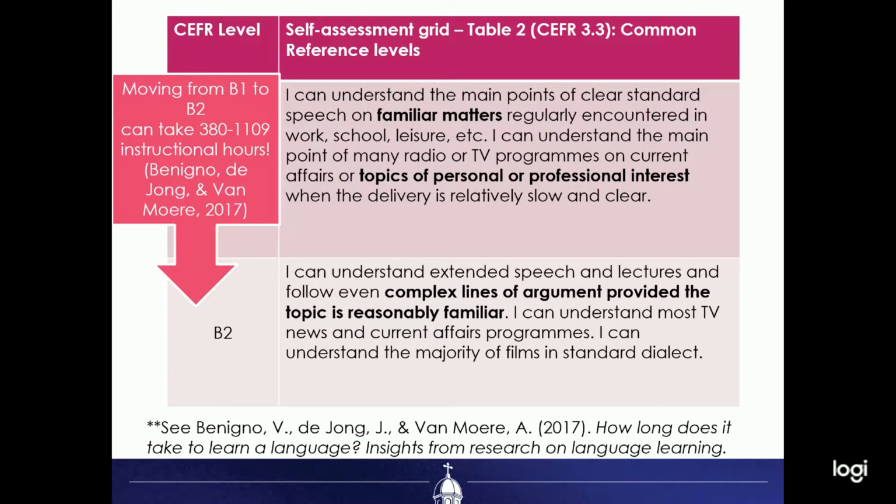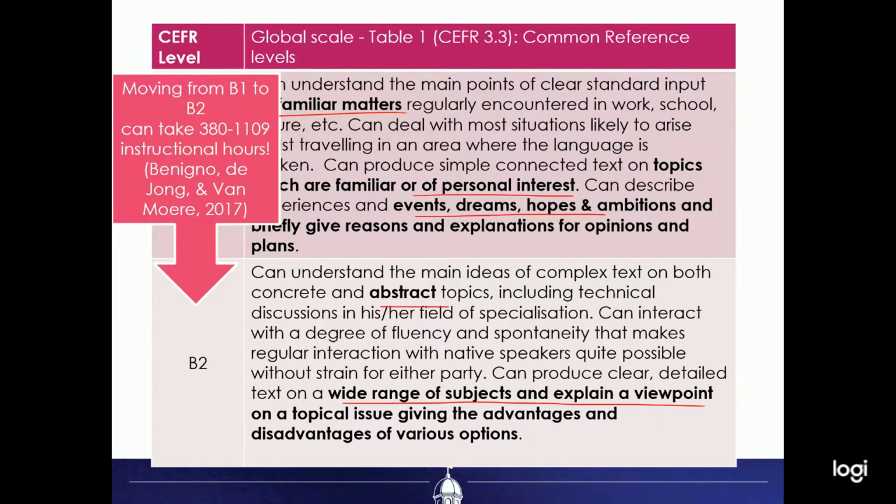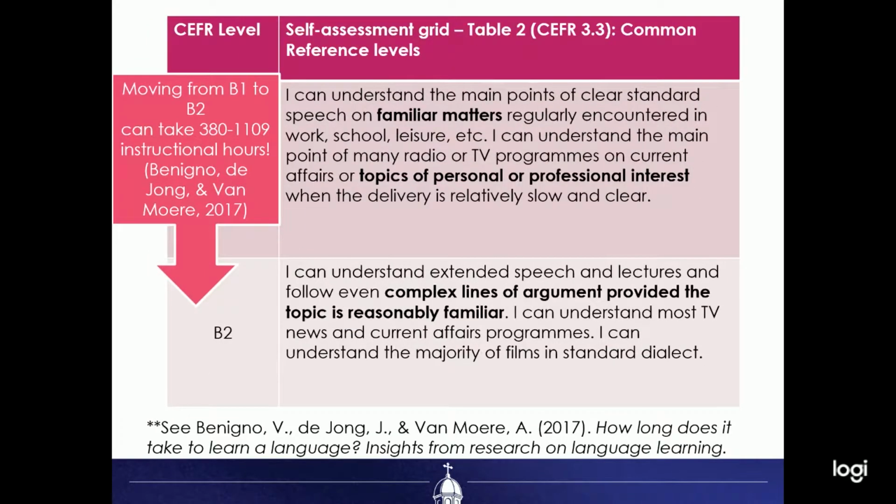This is just another way of looking at it. It's a self-assessment grid. The previous one, if you want to compare, was their global scale. And this is for students to understand where they are in their ability to use English. So again, you see things that they're familiar with, and you see complex lines of argument provided the topic is reasonably familiar. So it can't be something completely new that they can't find any foothold in.